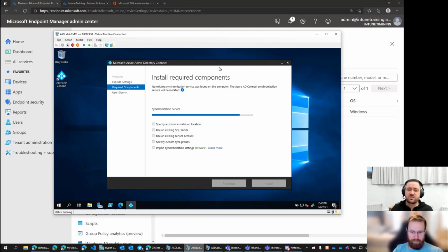There's one thing you should keep in mind, which is that a server that hosts Azure Active Directory Connect is, what would you call it, like a high privilege role. It's not a domain controller, but you should treat it as one. Yes, you should not just allow anybody to log into this.